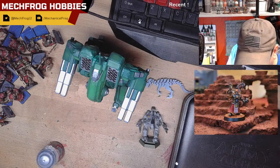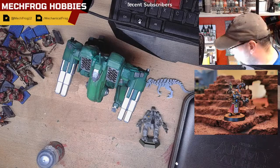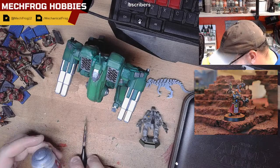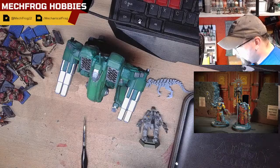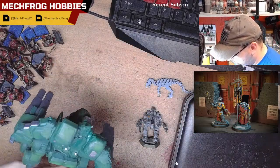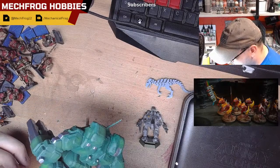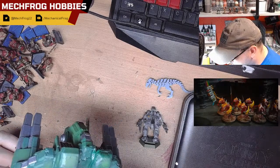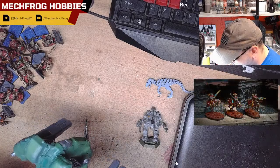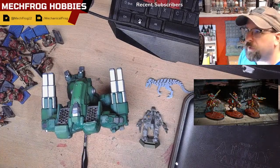Interesting. I might have to take a break here soon. But we got most of the silver. I need to get in there. Alright, not quite done with the silver.